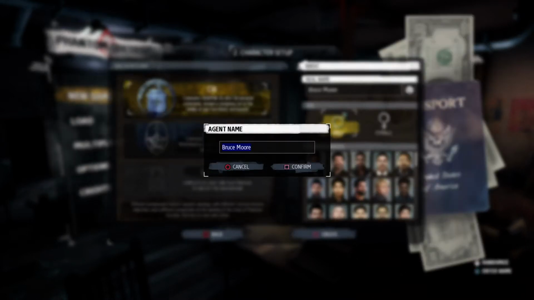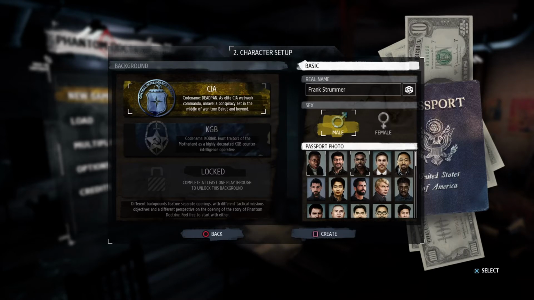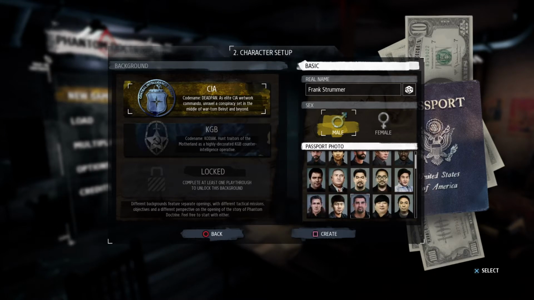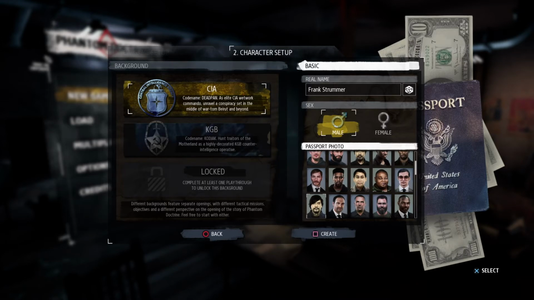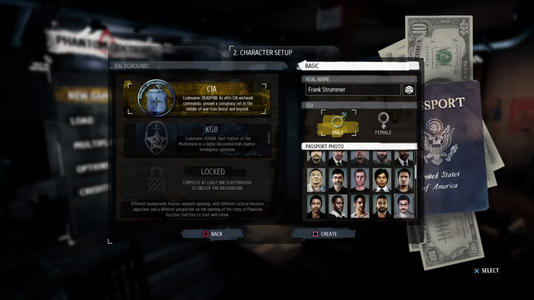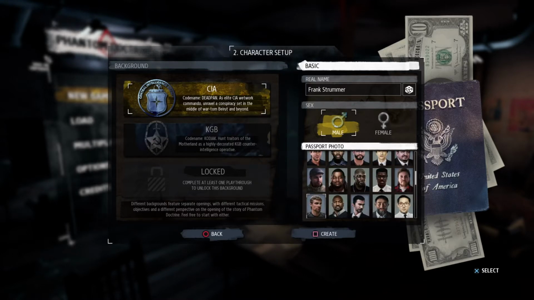So we can change the real name. I'm going to put in my standard video game character name, Frank Strummer. Frank Strummer is a male. I hope we can all agree. And then we have passport photos. And there appears to be a bunch of them. Not many bald guys with a beard though, unfortunately. Let's keep on scrolling. Maybe we'll find something suitable.